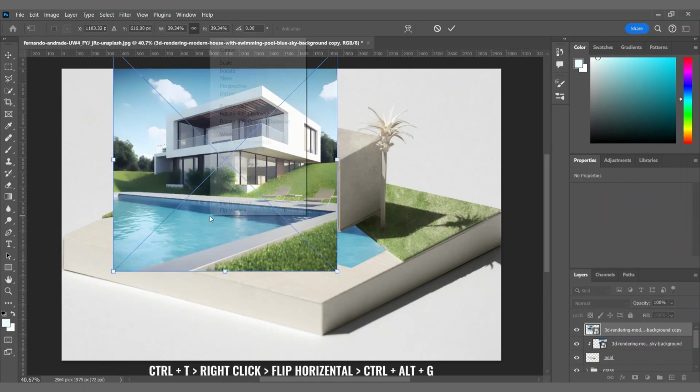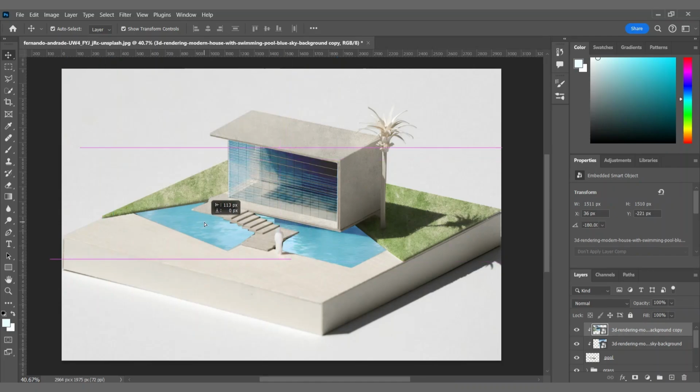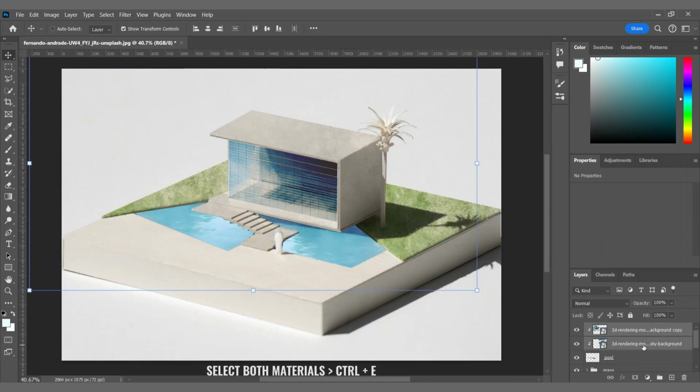And now for the other side of the pool, I'm flipping this material. And I'm merging these two together.